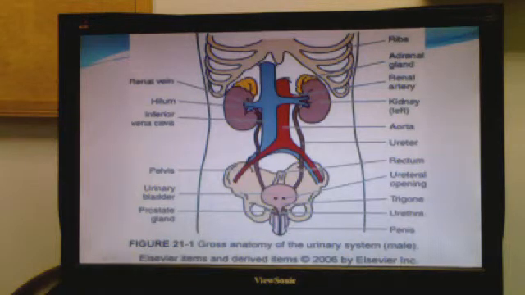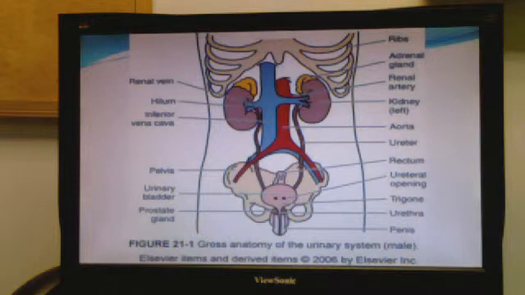Also, on top of each kidney, we have the adrenal gland. So this is the right adrenal gland and the left adrenal gland. And the adrenal gland is also known as the suprarenal gland. And that makes sense because supra pertains to superior, and the location of the adrenal gland is just superior to the kidneys. The adrenal gland is part of the endocrine system, although it secretes some hormones that play a role in urine formation or how the kidney maintains homeostasis ultimately.